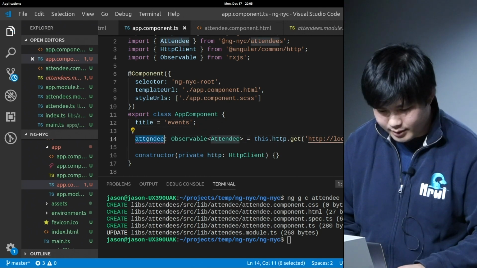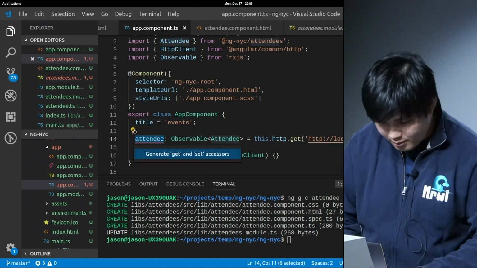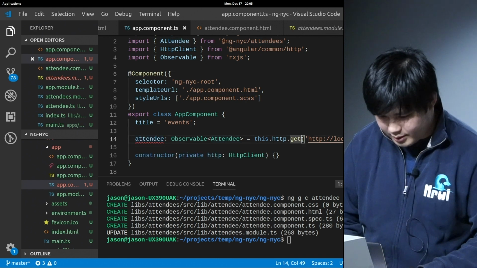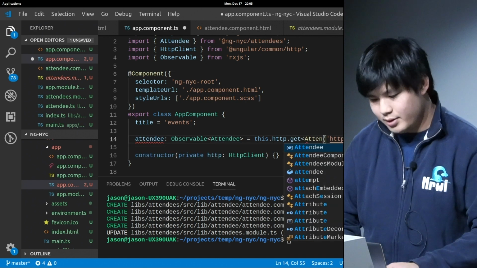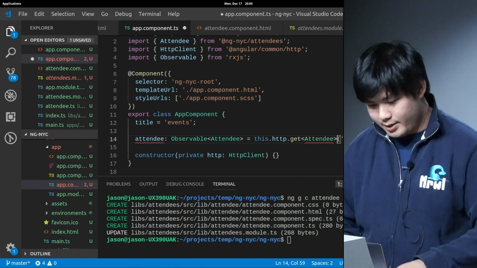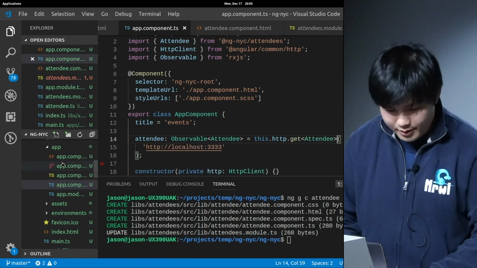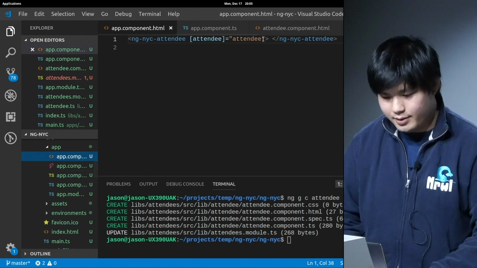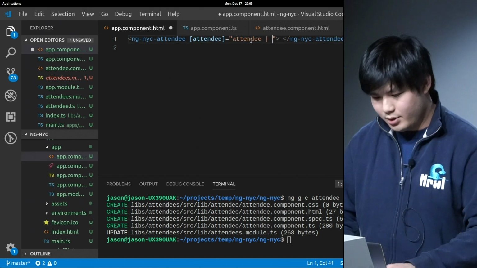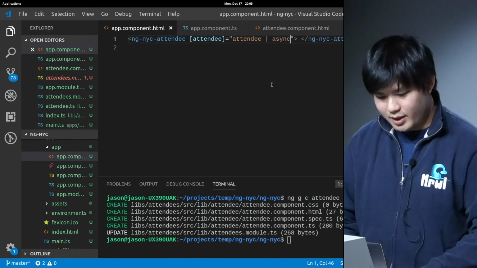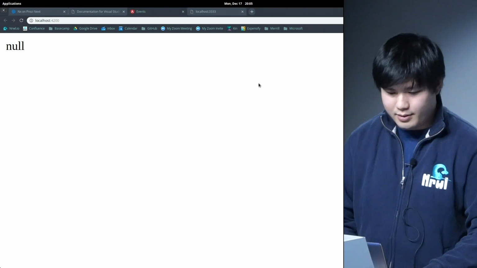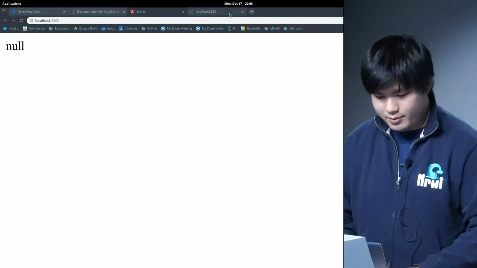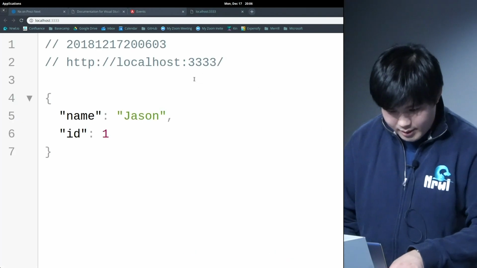Okay, and then attendee. This is going to be an attendee that comes back. We'll put that there. Go into our component. This is now async, so we will put a pipe there. And of course we get null. Why do we get null? This is still this.